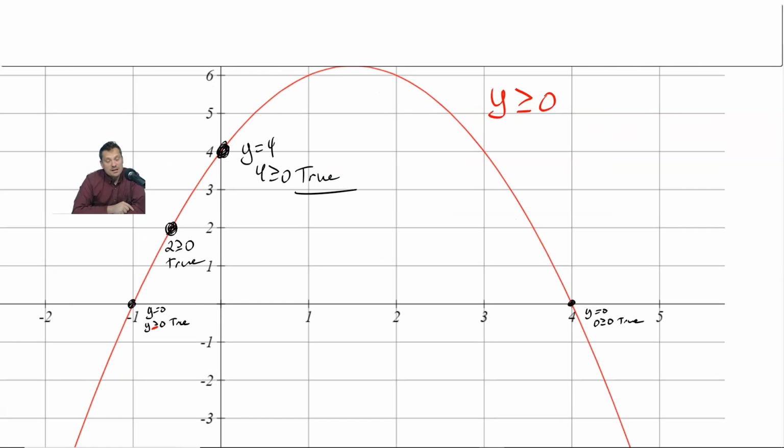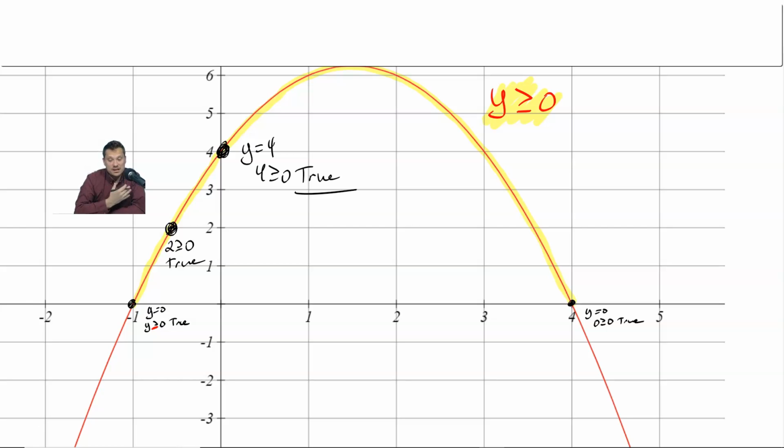Now if you look at this, you can see that the portion of the parabola that makes y greater than or equal to 0 true corresponds to this, which I'm tracing over in yellow. You might be tempted to put the answer down in a format that involves y, but that is not what the answer usually is given as. Instead, we think in terms of the x-axis, in other words, the values of x that have y-coordinates greater than or equal to 0 as points.